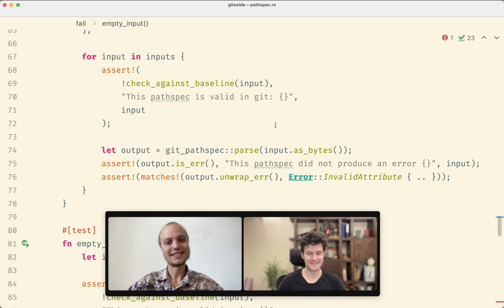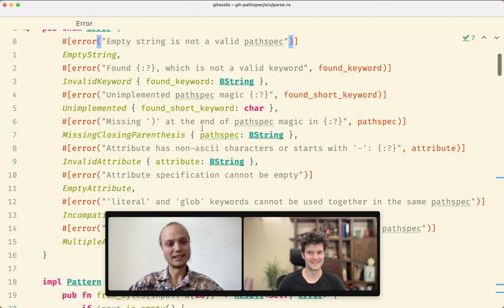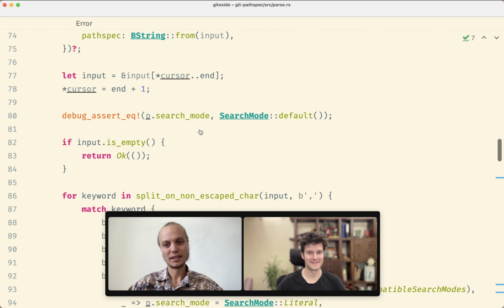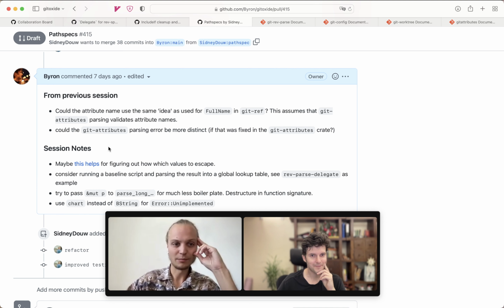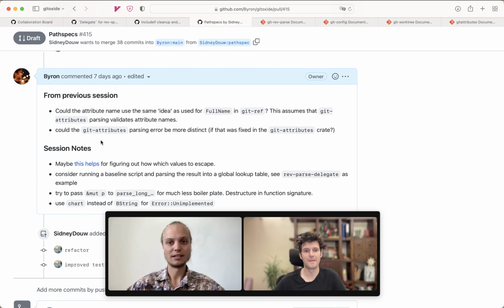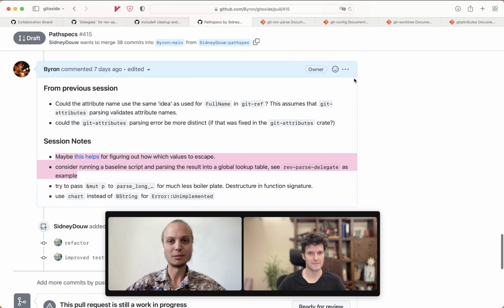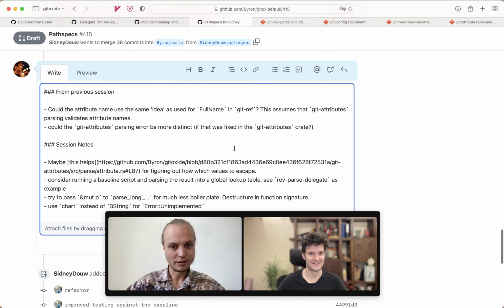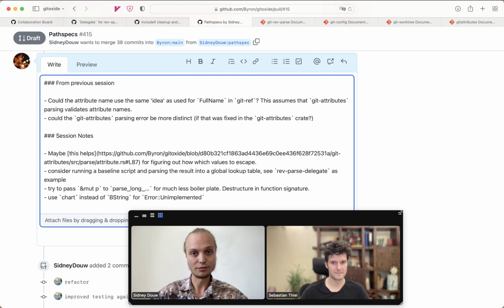From looking at this, I feel like we're always pulling in the previous to-dos. That is a reason, because those are in the Git attributes crate themselves, and there are still some things that I need to figure out in the pathspec crate before I can fully take a look at that. So that's why this is still always being pulled along. But the rest is looking a bit better on those fronts.